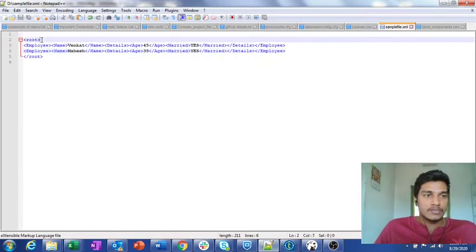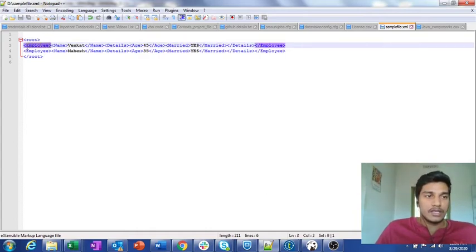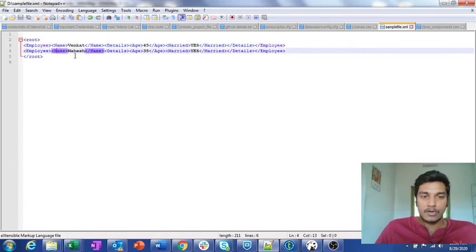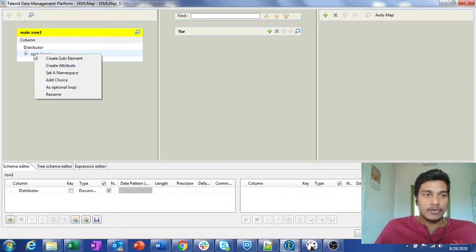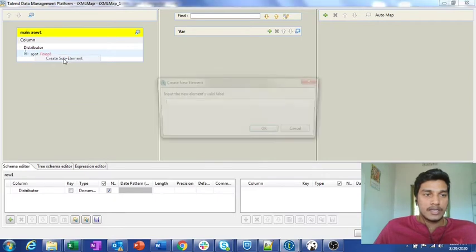Here we have root, and we also have root in the tXMLMap, but we don't have employee and name. So I am creating employee under the root tag. If you right click on that root, you will get these options: create sub element, create attribute and so on. So I am selecting create sub element.